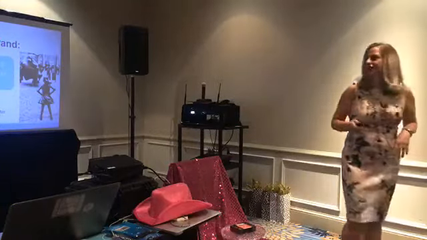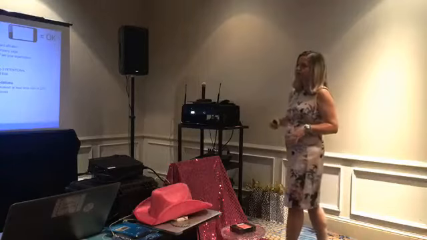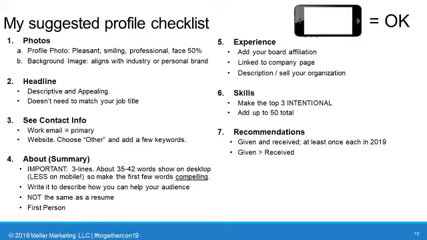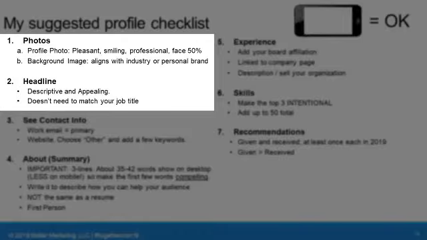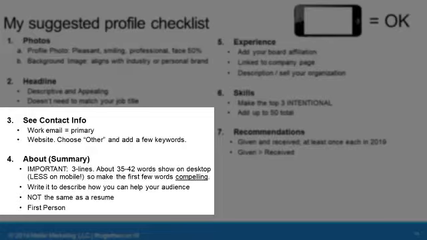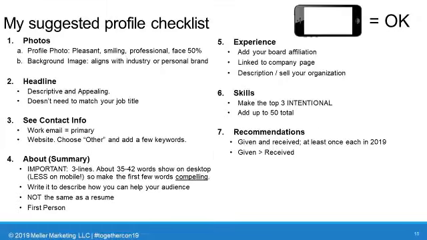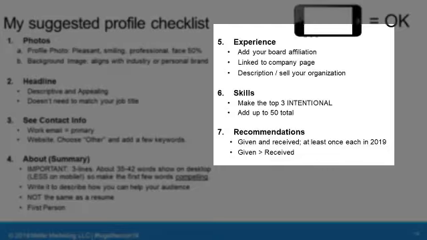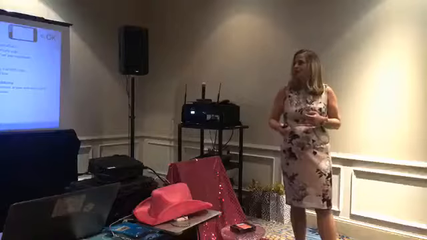I'm going to give you some techniques in your profile now. This is my suggested profile checklist. You have it in front of you so you can follow along here. I'll be covering 7 areas: your photos at the top, your headline, your contact information, your about section, your experience, skills, and recommendations. Okay? So let's go through those now.